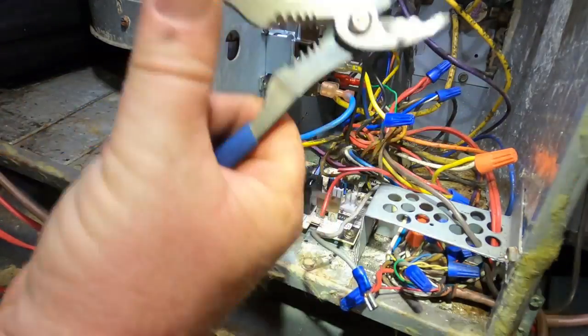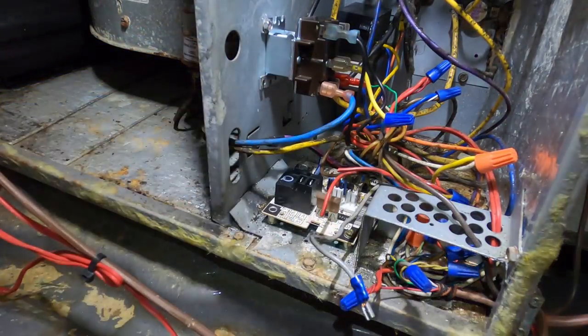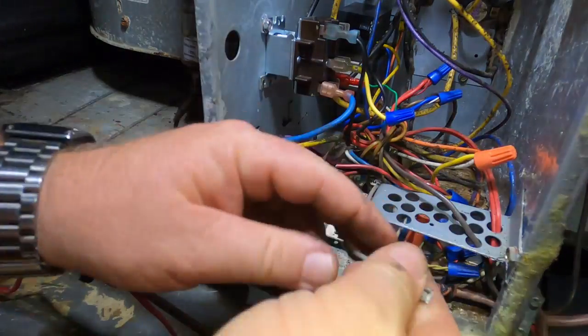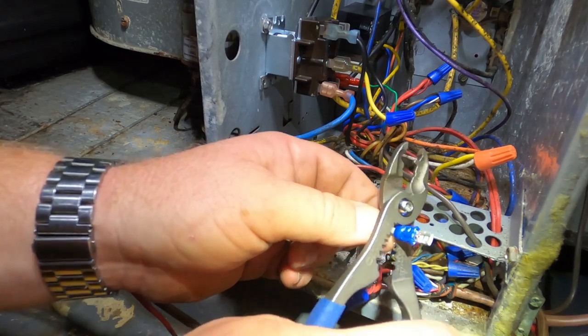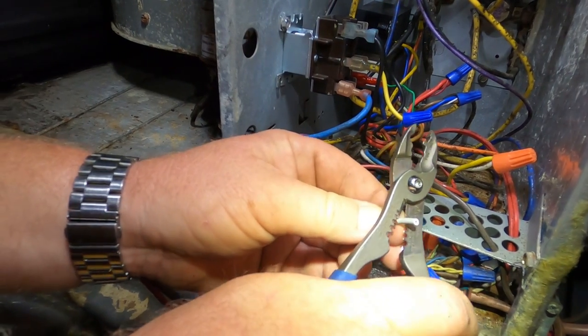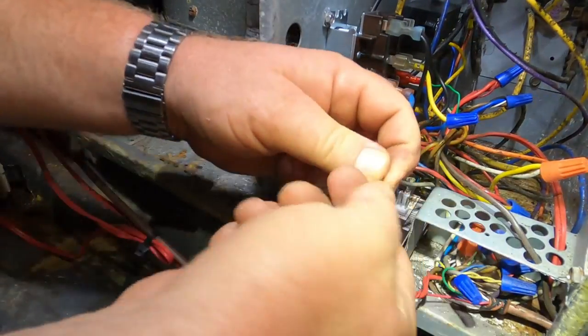Crimpers, Carlisle, Napa Auto Parts. Wire strippers, cutters, crimpers, pliers. These things come in handy. So, and I put the wrong size stake on there. I put that tiny blue stake on that goes on transformers.